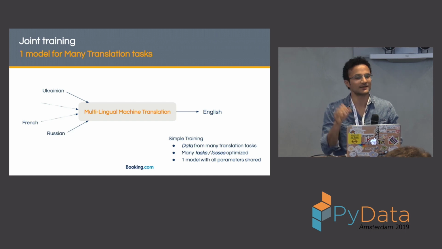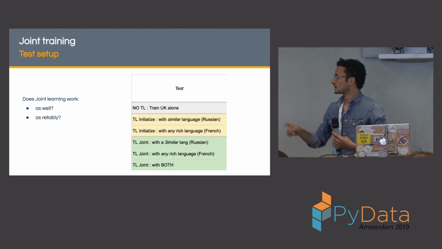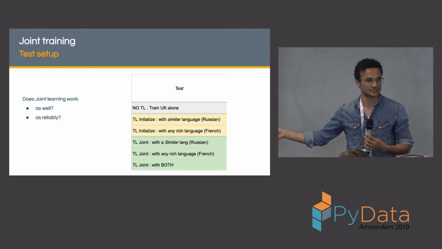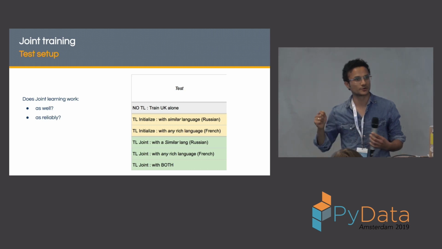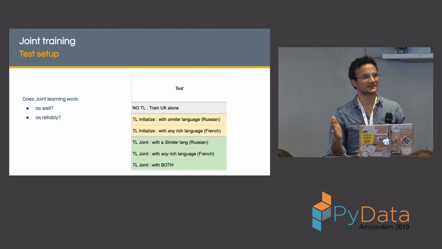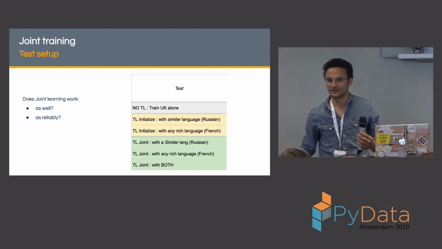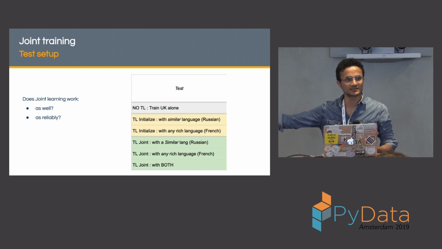This is a little bit of detail, doesn't matter too much. What matters is we are training one model to do all these tasks, showing all those data points. And this time we do 3 tests. The tests are shown in green. We are going to train Ukrainian with Russian, of course a natural choice, with French, of course we discussed this earlier, and this time we are also going to throw both of them, Russian and French, because we want to see if the potential is not just 2 models at a time, but many things being trained together. So we want to expand how many things can be trained together. So now we have 3 in that set, Ukrainian, Russian, and French.